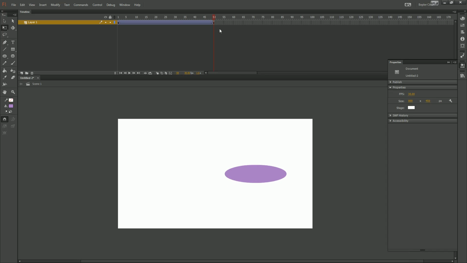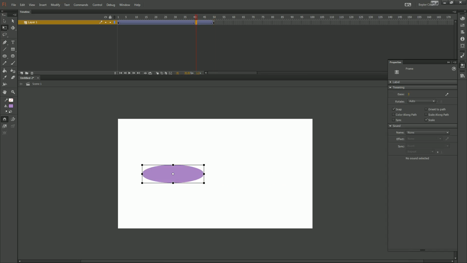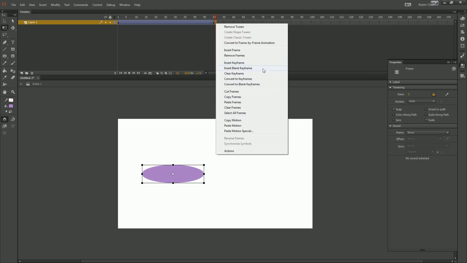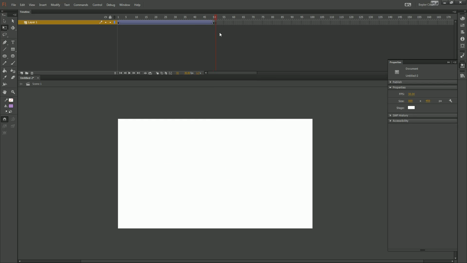Done. Say you did what I did, though. You had a keyframe here, and you wanted to get rid of it. So you've got it out front. You need this to be 50 frames long, but it's 51 because of that pesky little thing at the end. What do I do? Well, in the default set of hotkeys, there is the option to remove frames. Oh my gosh. If you didn't watch my timeline tutorial, then you don't know. But this is the most important thing in Flash. You can get rid of frames whenever you want. It's gone. Done. The default hotkey for it is Shift F5.